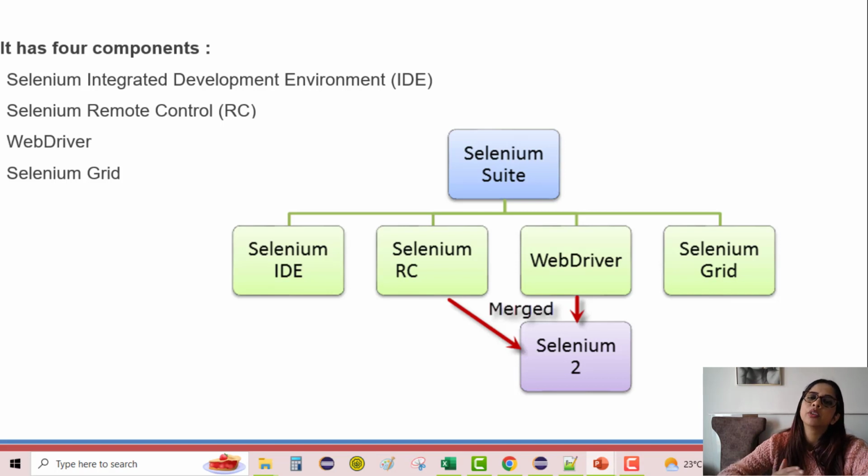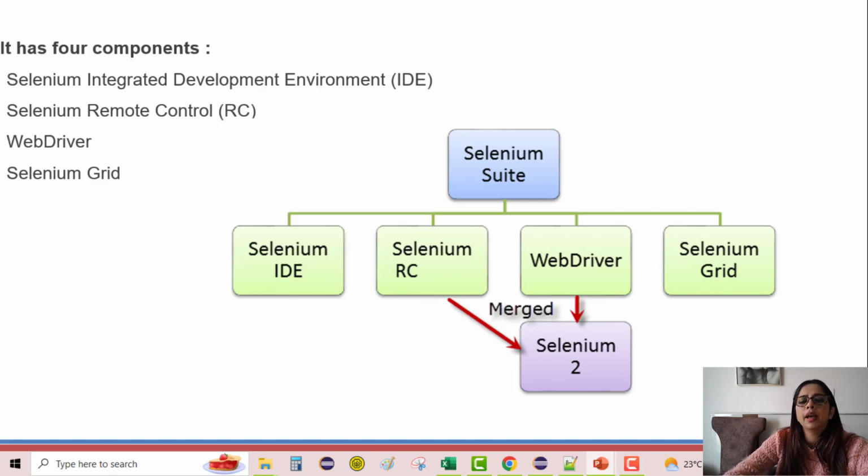Now next we had Selenium RC. Now, RC is Selenium Remote Control. Selenium Remote Control was developed way before Selenium WebDriver, and there were some drawbacks which we will see in the upcoming sessions, due to which we had to come up with Selenium WebDriver. Once Selenium WebDriver came into the picture, it became one of the most popular ones, and it is used to automate multiple web pages using multiple languages, multiple browsers, and multiple operating systems.